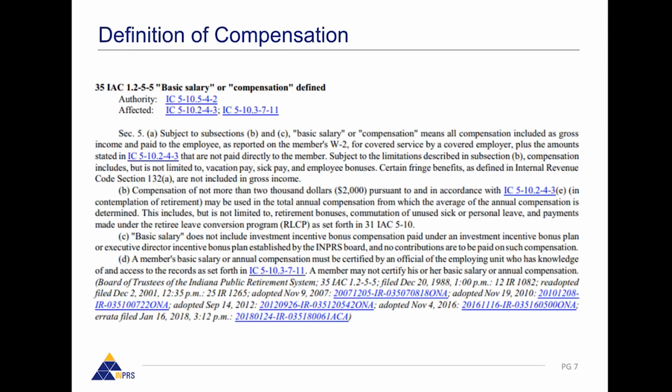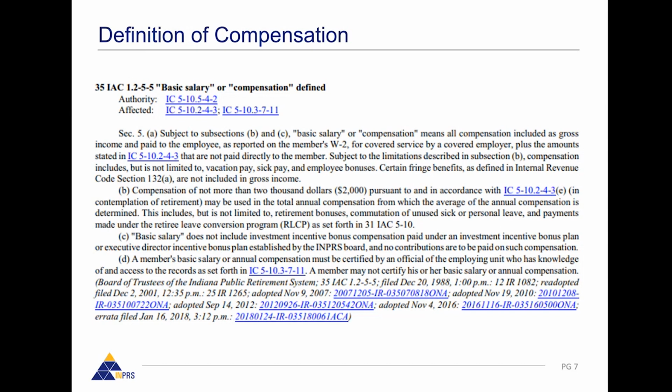And then on this next slide, I have the Indiana code listed for the definition of compensation. I won't bore you with reading it all out to you right now, but this is a resource that is publicly available to you at any time. So if you ever need help locating that Indiana code, you are more than welcome to send us an email or give us a call, and we can point you in that direction, just so that you can go over the legal definition of that.